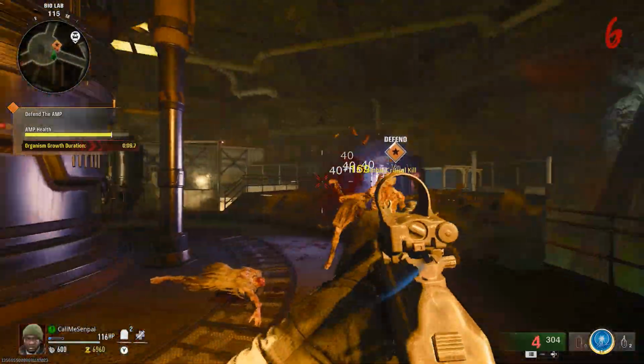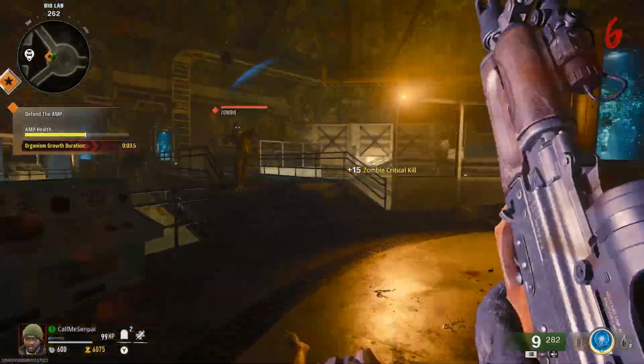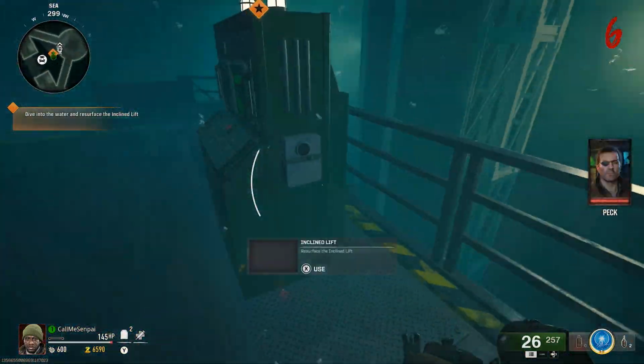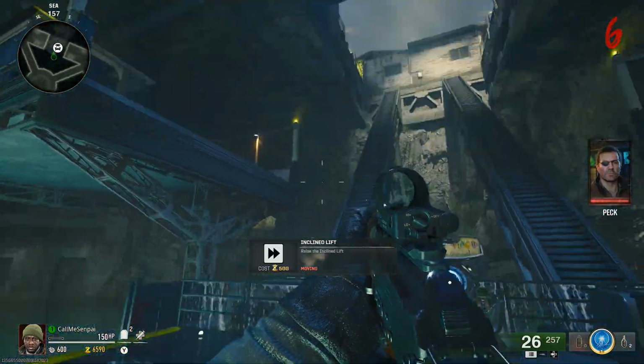And when you are done with that, you're going to dive into the water and resurface the incline lift that has Pack-a-Punch. Super important to make sure you bring that up. And the main objective will be completed.